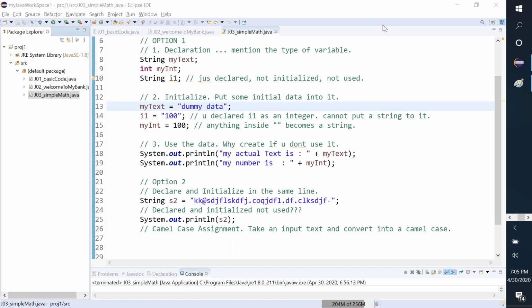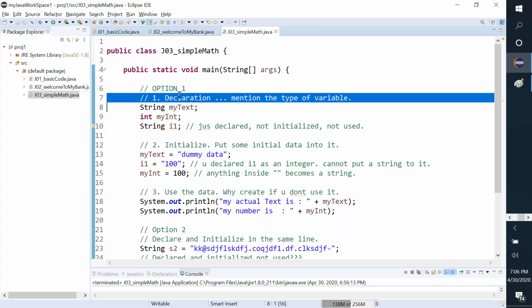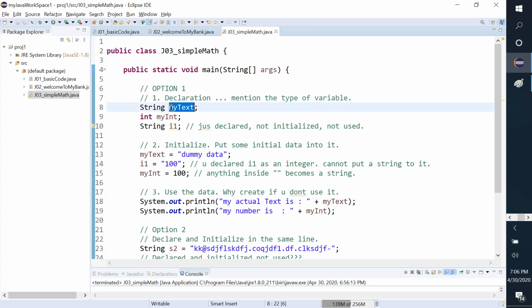Okay, let's go team. So in Java, what I did is a simple example. The whole interest is about how we look at values. The first thing in Java, it's very important that we declare by saying what is the type of the variable.